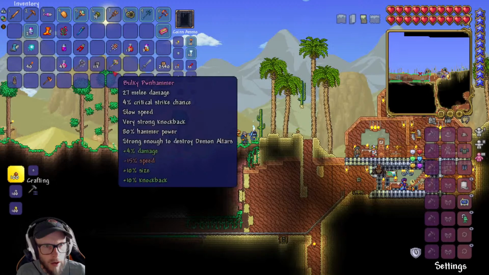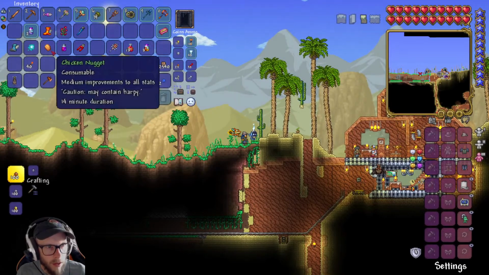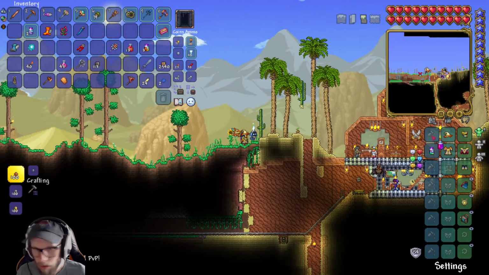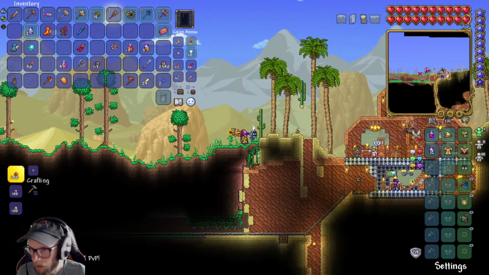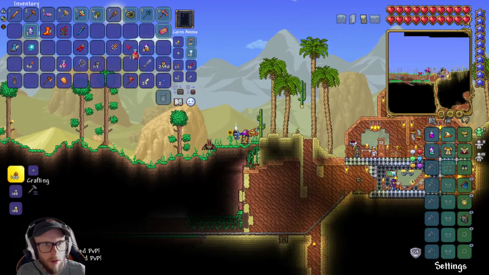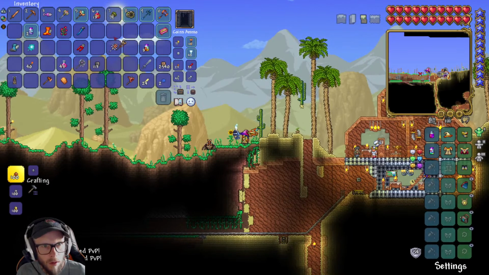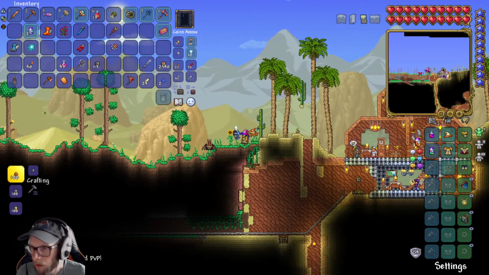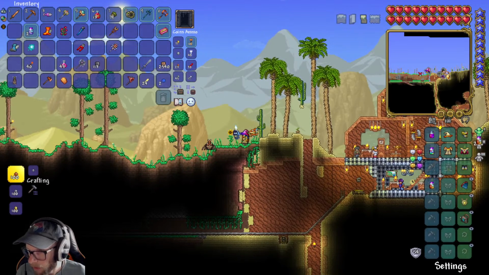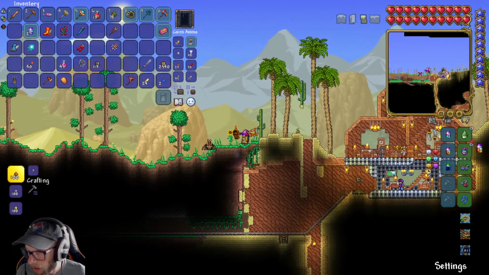All right, almost got my inventory back to where it needs to be. Let's disable PvP. You really don't need PvP active. Oh, this is the living flame dye. Let's see, that goes there and there.